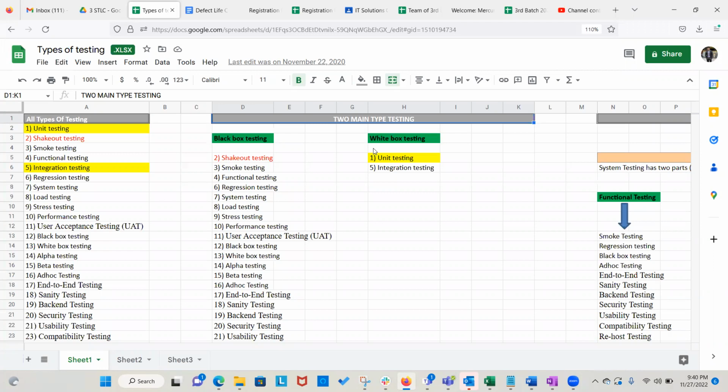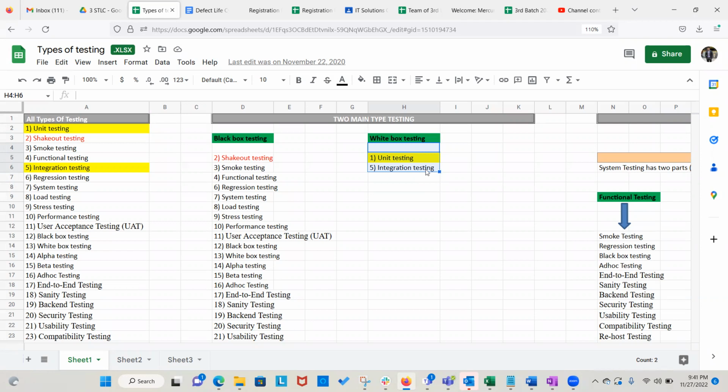But in 99.9% of companies, this testing is done by developers only. I've been in the industry for a long time. We never had to perform this testing, and no one would ask you to do unit testing. You, as QA, should ask developers when they're giving you builds, hey, did you perform unit testing? What was your code coverage?